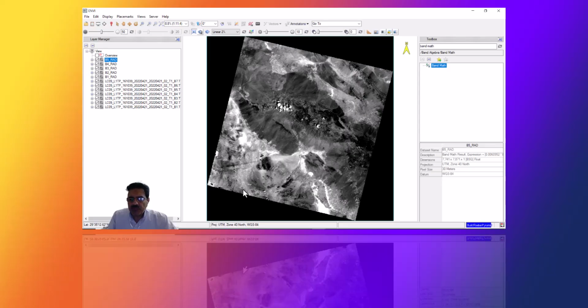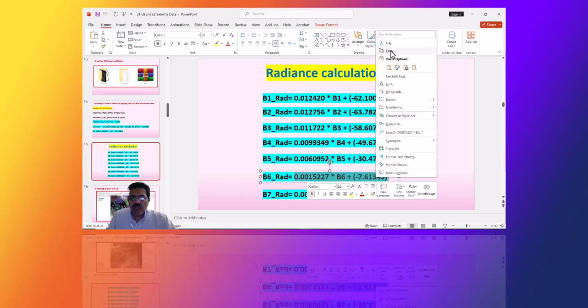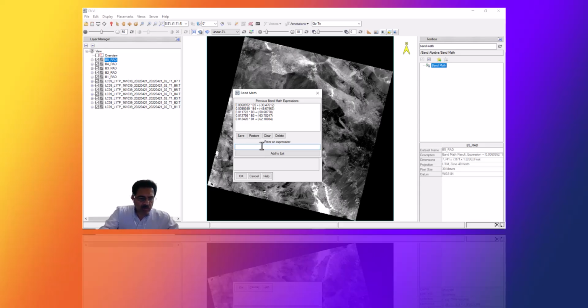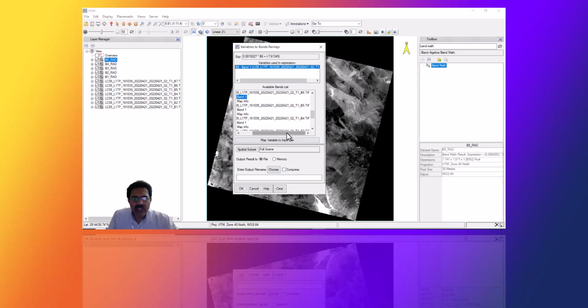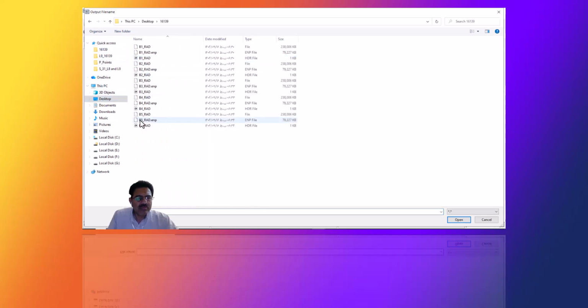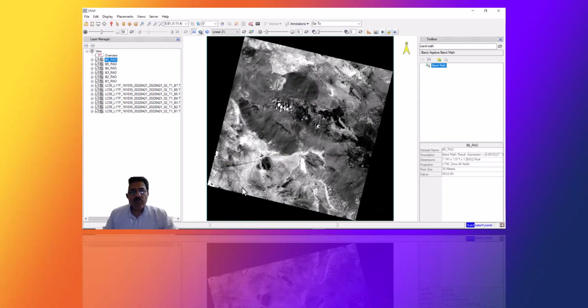And then the formula for band number 6, copy and paste, add to list, select this formula and select band number 6, okay, and destination band number 6, okay, and the final band, number 7 from multispectral bands.